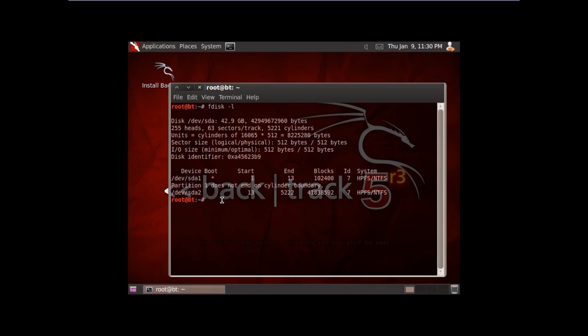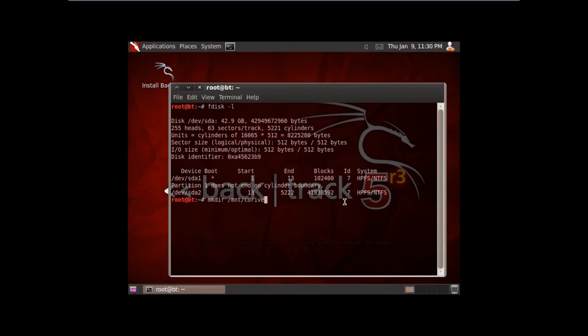But which one is the C drive? We have to mount each and every drive to see whether it is the C drive or not. But you can also choose your drive by noticing over here. This is the asterisk, which means primary. So first we'll mount this drive and check whether it is the C drive or not. Generally, the user gives the C drive as the primary drive. So we'll mount this drive. Before mounting this drive, we'll create one directory: mkdir mnt C drive.